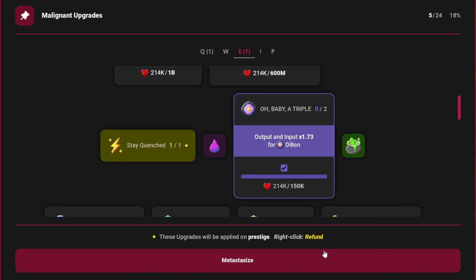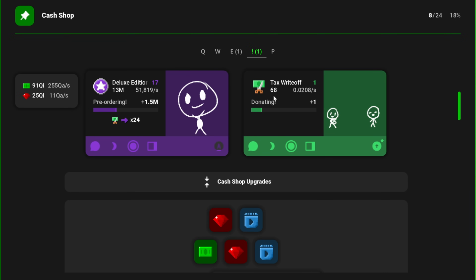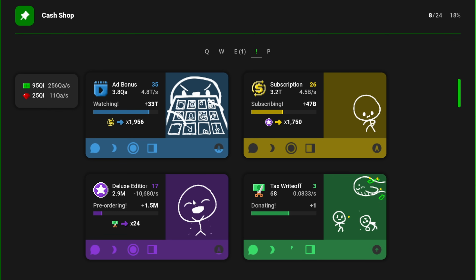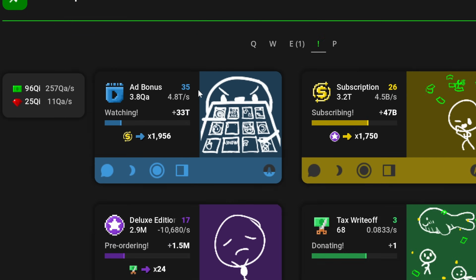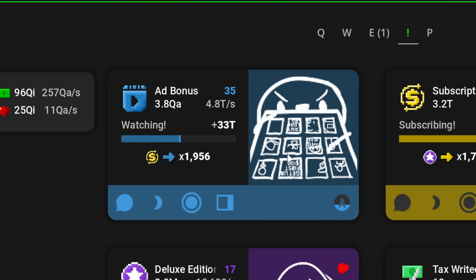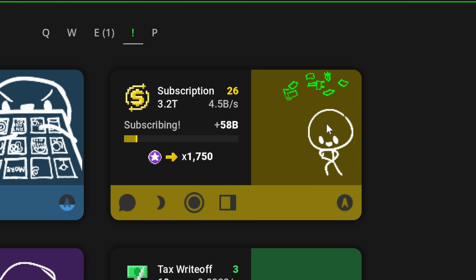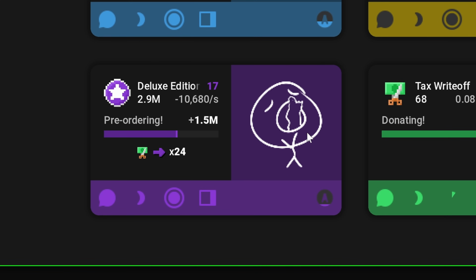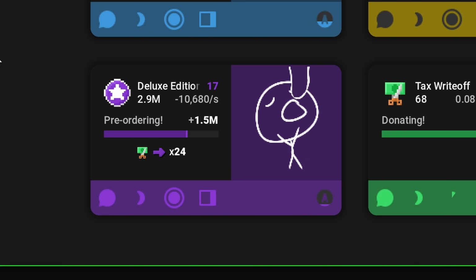Although I thought we got this. Probably didn't apply because we didn't meta stay size. Ooh, and we're getting quite a few tax write-offs too. Although I don't really get what's the point of this one. Like, at least this one makes sense because he's watching ads on like screen maxing mode. Subscription, you burn money, that makes sense. And deluxe edition, you're just eating a bunch of slop. There's a message there and I don't get it.